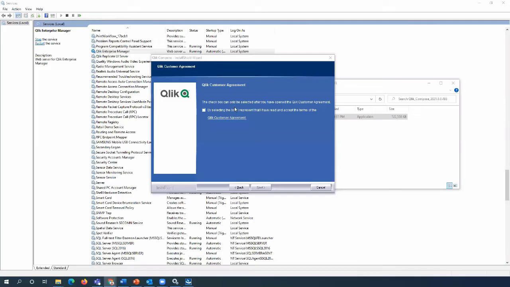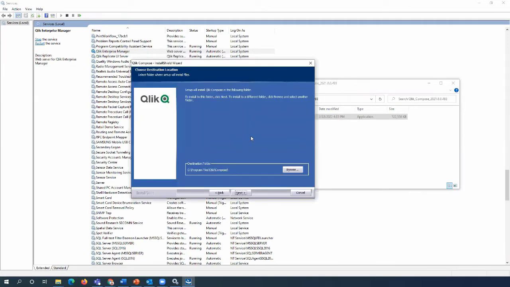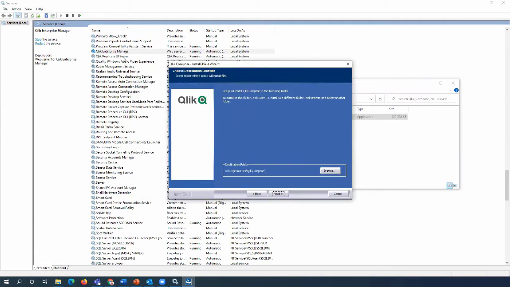We have to accept this license agreement, then only can we go forward and select this option. Once you do that, you can click next. And this is what I talked about.